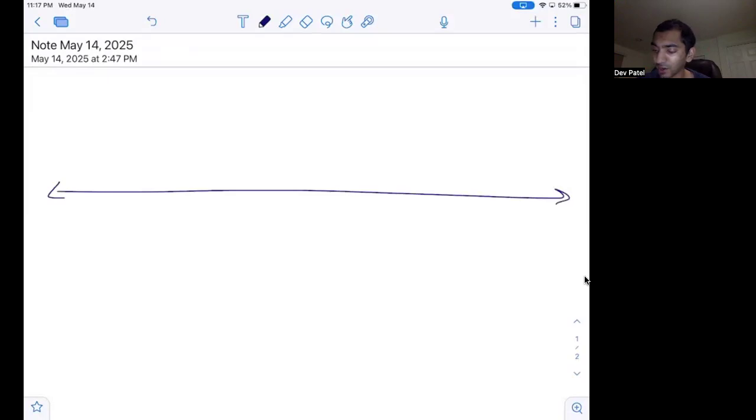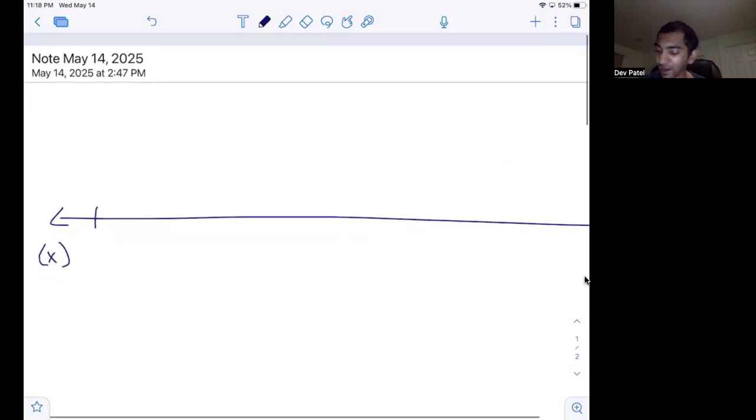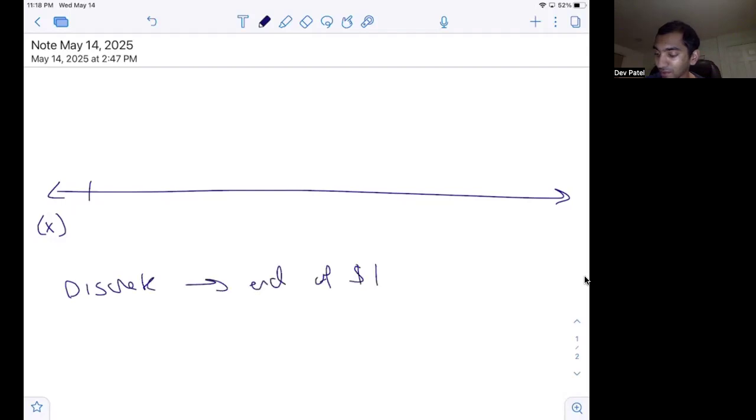So if we look at a time diagram of a person aged X, let's say it's a whole life continuous or a discrete insurance policy that they have. And this policy pays a death benefit as a whole life insurance. So the death benefit at any time that they die, in the case of discrete, they will pay at the end of the year of death of $1. So if they die at 4.2 years, at the end of the fifth year, $1 will be paid.